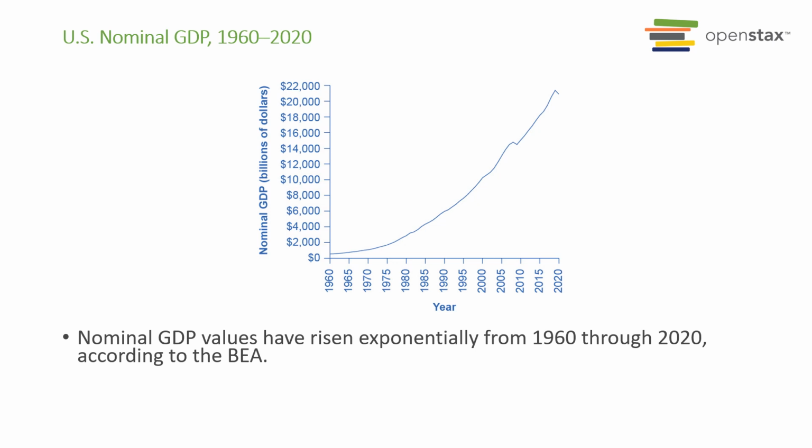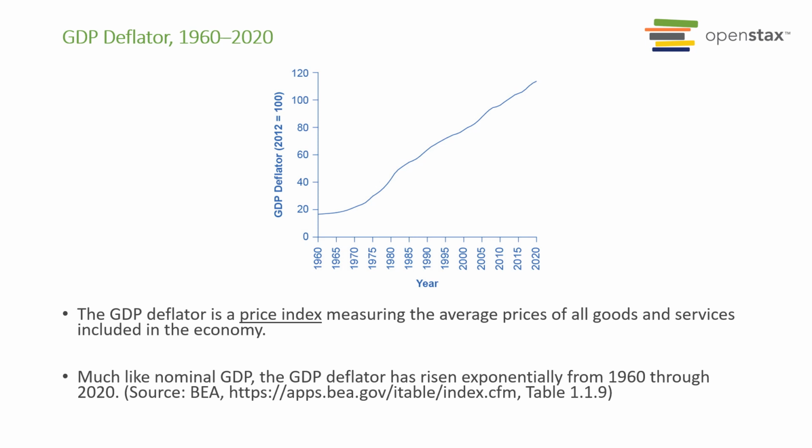All right, so if you look at our nominal GDP, it has been growing exponentially for the US economy. And if you look at our real GDP, it's fairly similar, but there's a difference from inflation. So there's one more measurement. It's called the GDP deflator. So the GDP deflator measures the difference between our nominal GDP and real GDP, right? So that difference is also a way to measure our inflation, because your nominal GDP will change whenever inflation changes. Real GDP doesn't change, right?